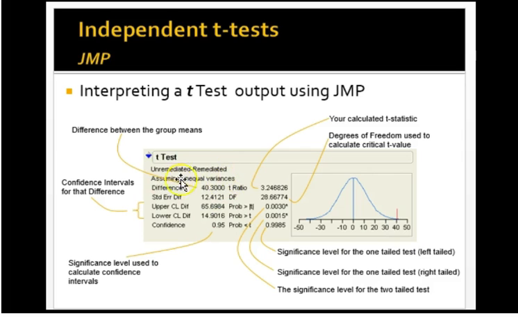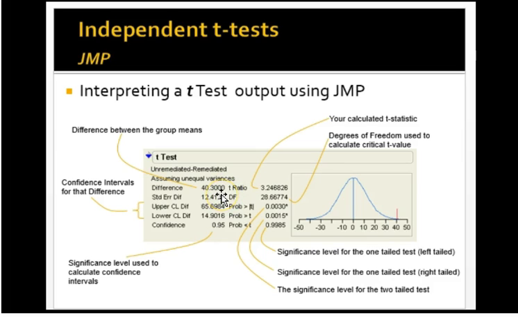It's also telling you which type of test that it runs. Note, by default, JMP thinks that we're really not that smart. It doesn't trust us. So it automatically defaults to a slightly different formula that allows us to not have to meet the assumption for equal variance. So it's telling us that right now. So that's one reason why, if you were to do this by hand and then redo it in JMP, you would find that this calculated test statistic, that's right over here, might be slightly different, because JMP is defaulting to a slightly different formula that allows you to not have to meet the assumption of equal variance. It also gives us just the straight difference between the two groups.